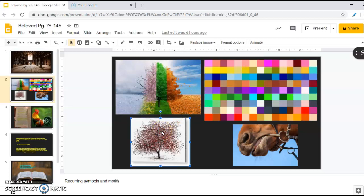The choke tree, which is that horrific scarring on Sethe's back, is finally discussed with Denver's birth story. And I really like this image. It's a horrible image because of the brutality, but I really like Amy Denver. She's the white girl that helps deliver baby Denver, because she takes this horrible beating. She acknowledges it's horrible, yet she compares it to a tree. And obviously, Sethe believed in that comparison and used it when she talked to Paul D about it at the start of the book. So it's a beautiful tree imagery that comes out of such an ugly, horrific scarring. It's kind of a hopeful image.